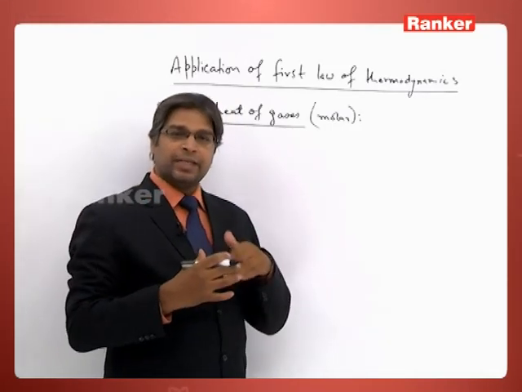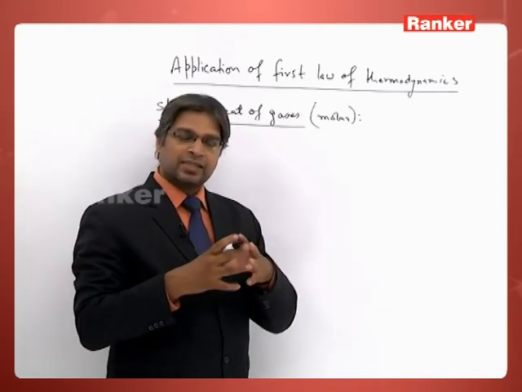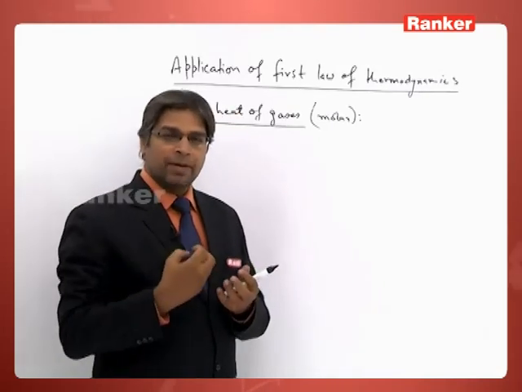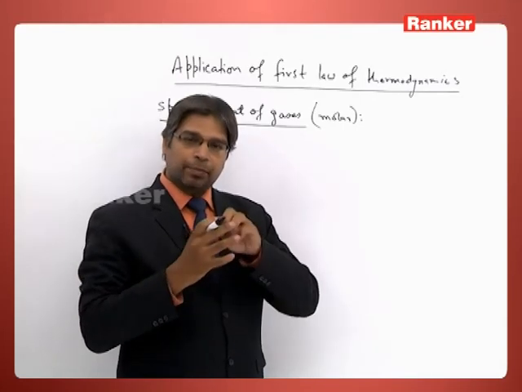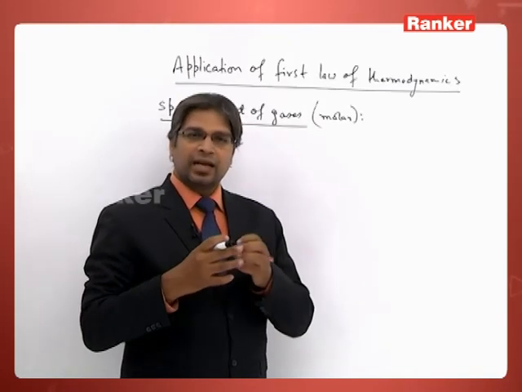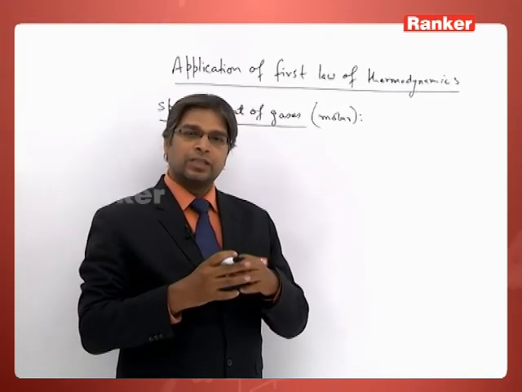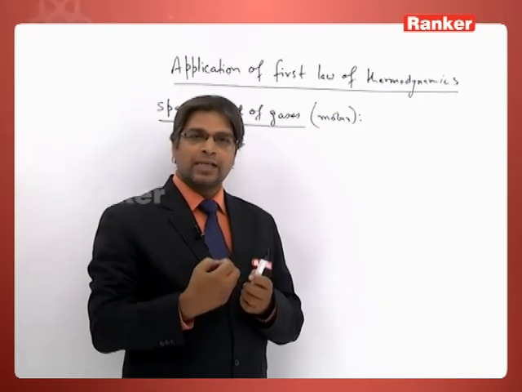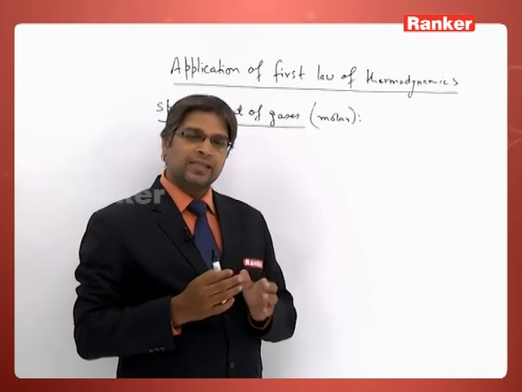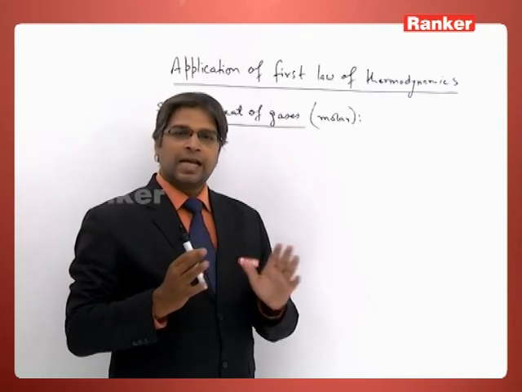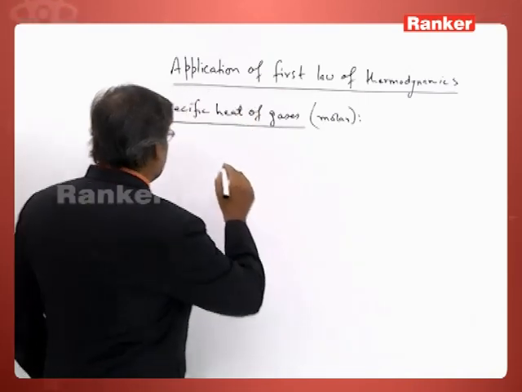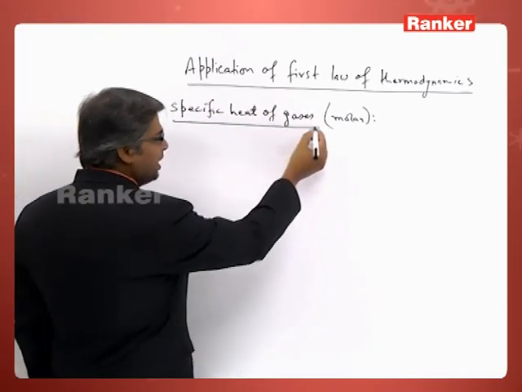Now when we give heat to a gas, the gas temperature also increases and the gas performs some work. So a portion of the energy is utilized in increasing its internal energy, and another portion is utilized in doing the work. How a gas will respond to the heat input will be different for different processes, and thus a gas can have different values of specific heat depending upon the process. So let us see first what we mean by specific heat of an ideal gas.